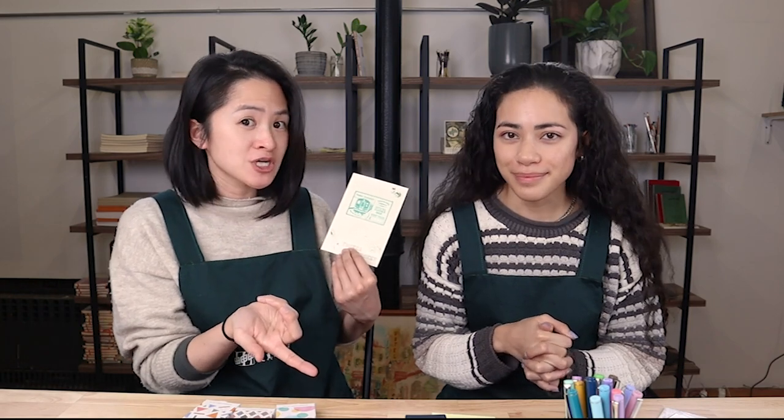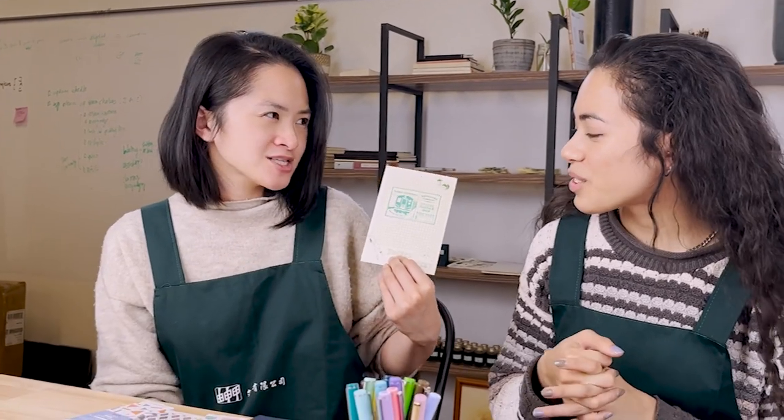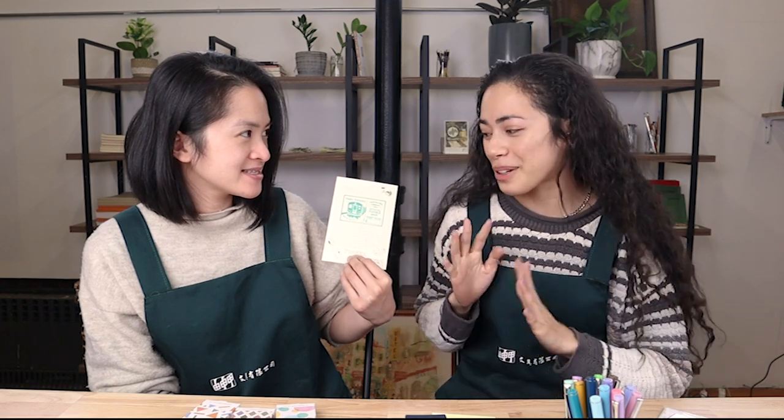Traveler's is doing this with a lot of their different partner shops all around the world, so it's not like we're the only one that has this stamp. But it is cool because it says New York City, USA. This is one of the options that Ashley drew, or it has elements of it. The train was actually the G train - because to get to us at Yoseka you have to take the G train; we are right at the Greenpoint stop. But they probably took the G train out for some legal reasons.